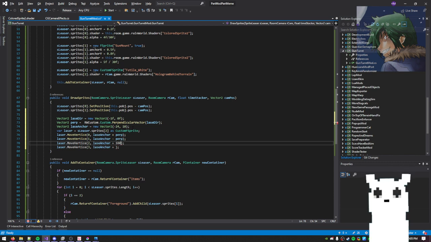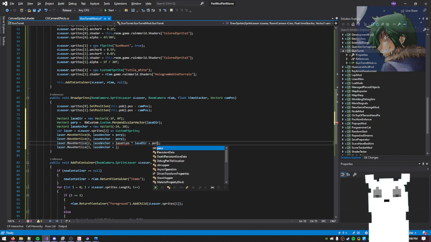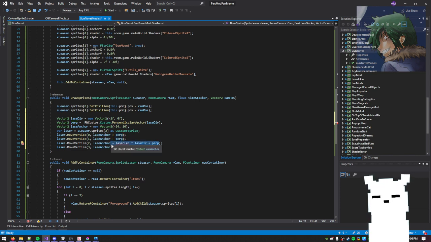So I want this guy to move 1000 pixels. Or maybe laser length times laser dir plus perp. And then the other one is the same except it's minus perp.